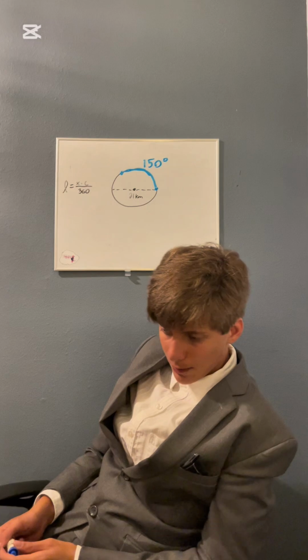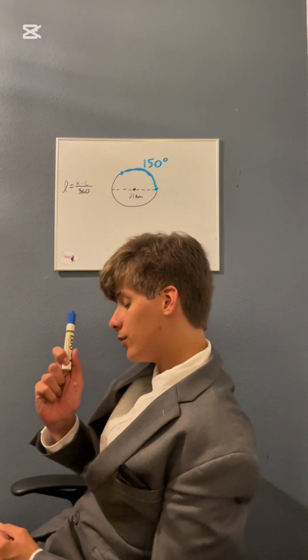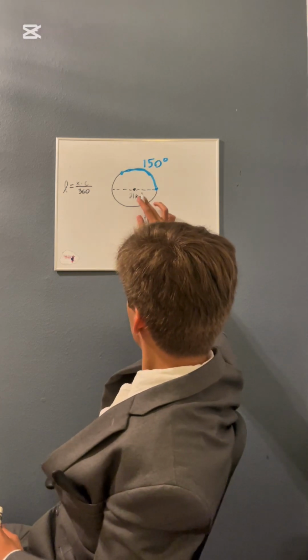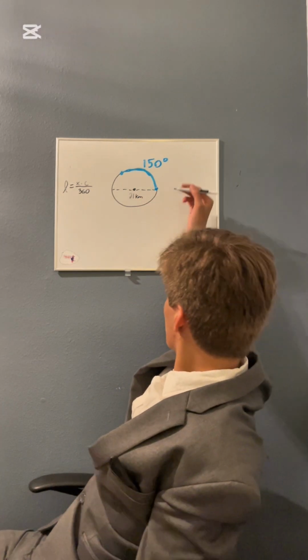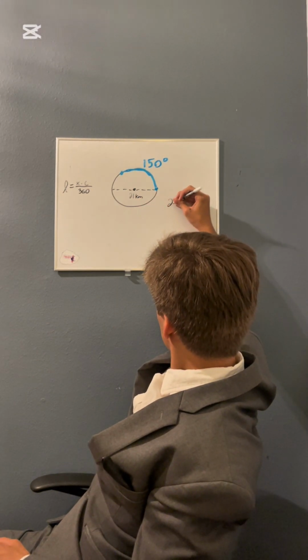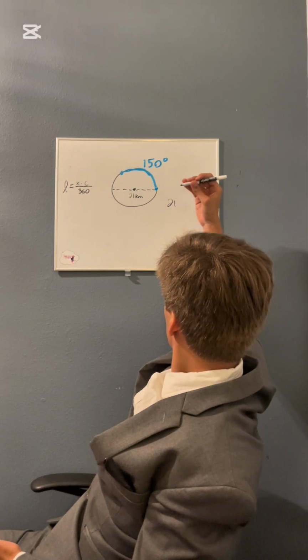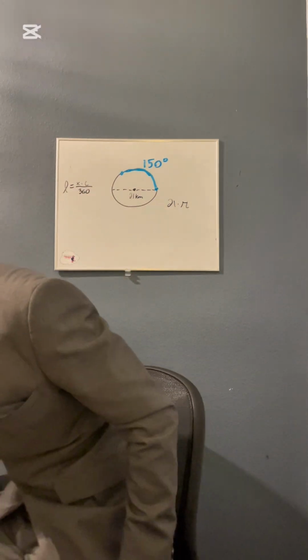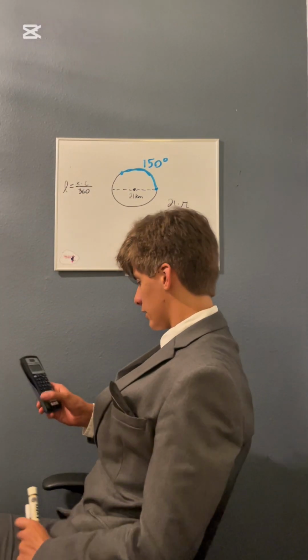150 degrees. That would be your X. And you might be wondering, wait, but we don't know the circumference yet. And you would be right, my friend. You would be a smart cookie, too. What you have to do is solve for your circumference, because you don't know it yet. But it's pretty easy, because it's just diameter times pi. Plug that into your calculator, please, while I do the exact same with my calculator here.